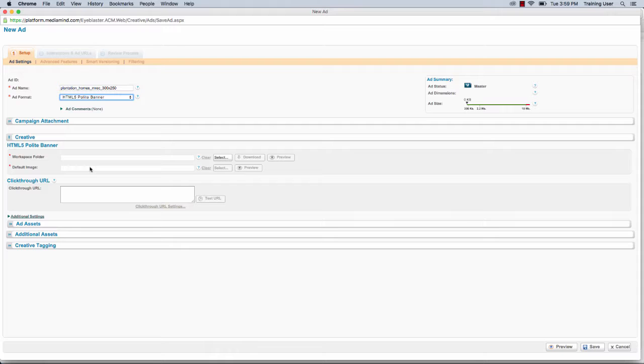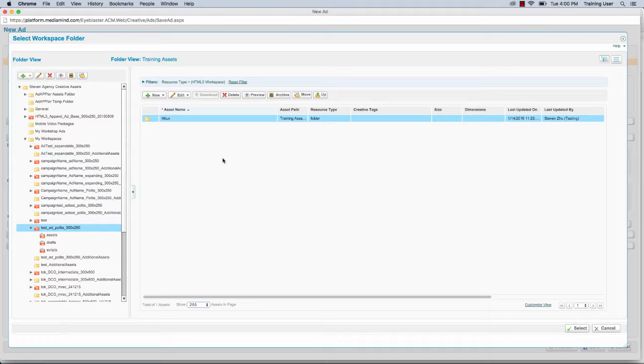In the Workspace section, click on Select. Another window will appear that lists out all the assets that have been uploaded into your account. You can also see all your files under the Creative Assets link under the Manage tab. We can select a pre-existing folder or create a new one using the menu at the top. You can also move, download, and delete files if needed, provided they haven't been attached to an ad already. So it's better to upload a new version rather than delete so that you don't affect any other ads.